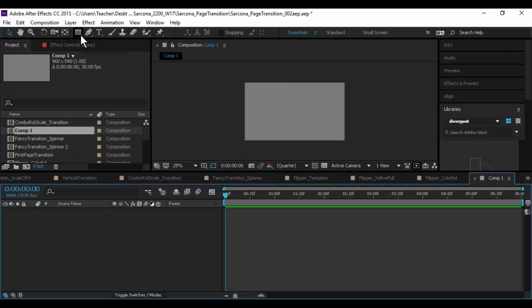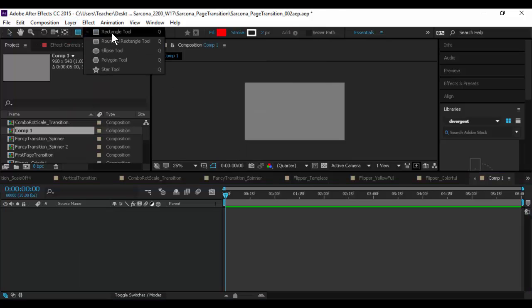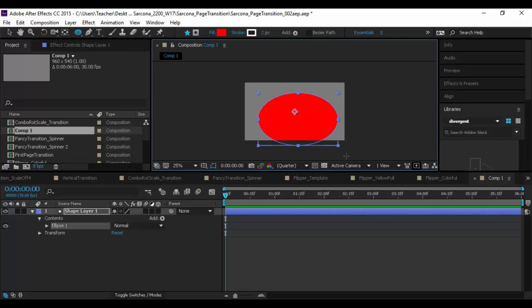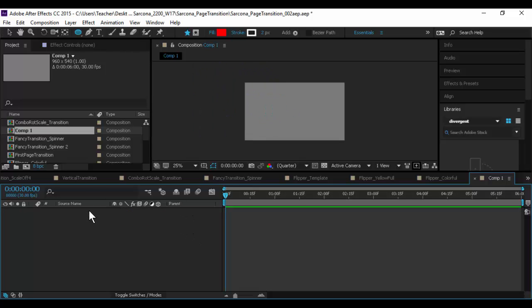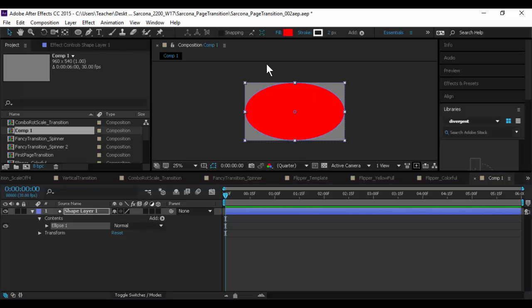If I go here though, these are called shapes. And the shapes actually have a lot more options and a lot more ability to create some pretty interesting looking transitions. So if I go to ellipse and then click and drag, this creates an ellipse, all right? Now by default, it doesn't center it, it doesn't do anything nice. So let's say I created a circle right here, and then I tried to scale the circle. You can see that it's going to scale from off to the side, and that looks kind of weird, okay? So what I typically do is I double click it, and that creates a full ellipse right centered in the middle. However big my object is, that's how big the ellipse comes out.